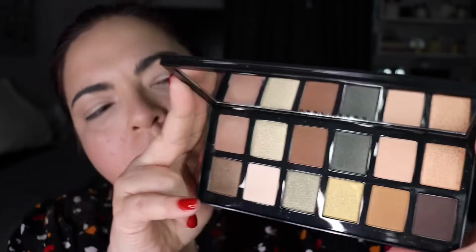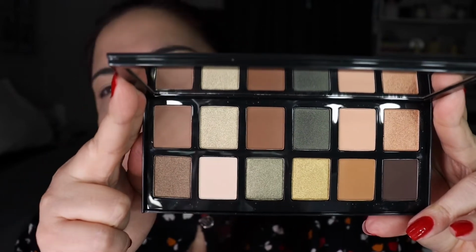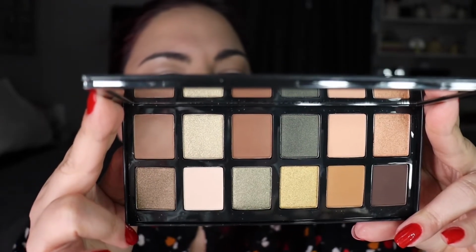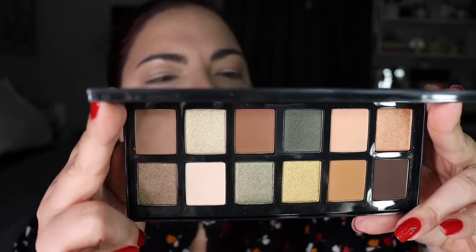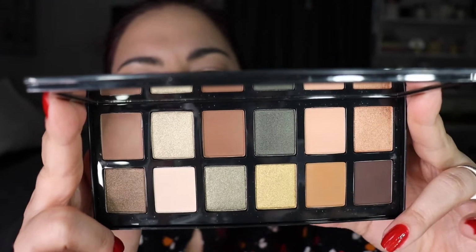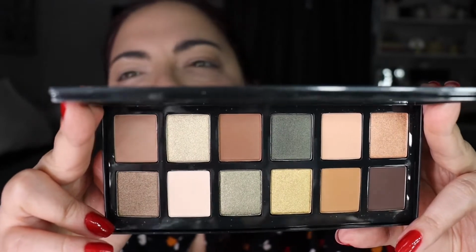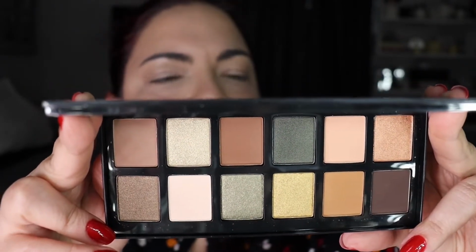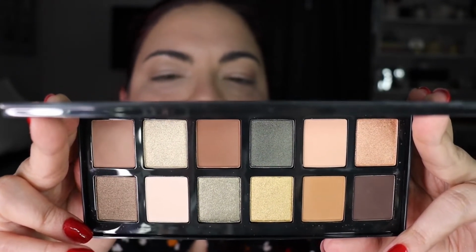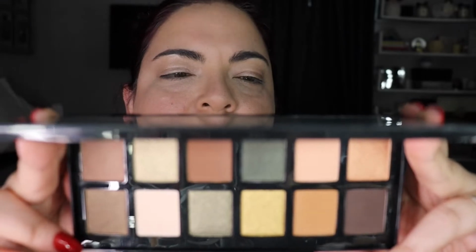But let me give you the names from your left to right. On the top, we have Blonde, which is a matte eyeshadow, followed by High Time Shine, a metallic eyeshadow. Then we have Empire City, which is a matte eyeshadow, followed by Jadestone Metallic, a buff, it's a matte. Then finally, Champagne Quartz, a metallic. And then the bottom, from left to right again, we have Bronze Forest, a metallic eyeshadow, followed by Cream, a matte eyeshadow, Magic, a metallic eyeshadow, Electric City, also a metallic eyeshadow, Rich Caramel, a matte eyeshadow, and finally Black Chocolate, a matte eyeshadow. So it's a mix of both metallics and mattes.